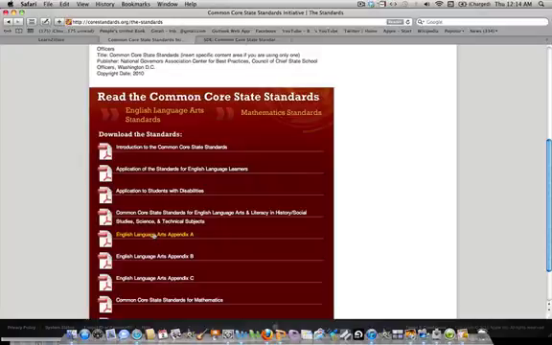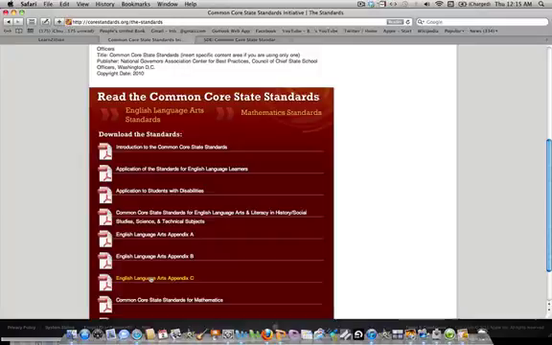It gives you some of the Common Core insights as far as considerations for actual standards and their development. Appendix B is critical because it gives you some of the actual suggested materials that are at grade level. I would encourage every English Language Arts teacher to use Appendix B also.